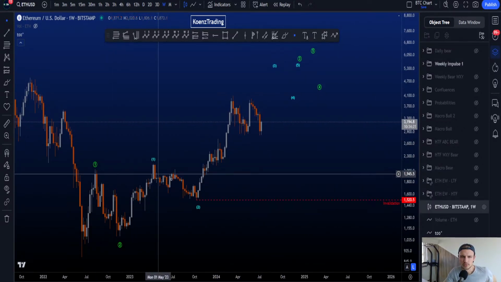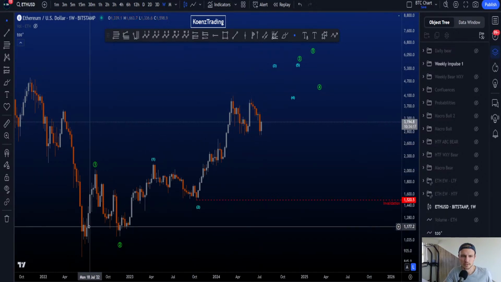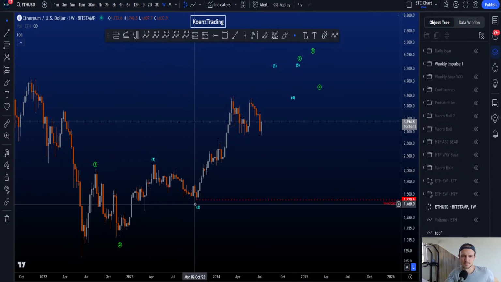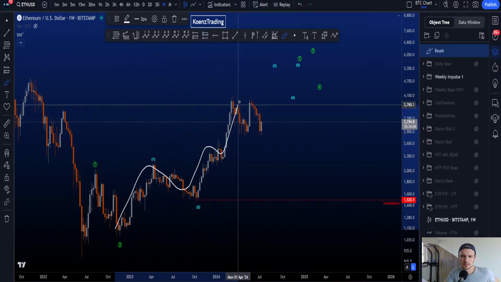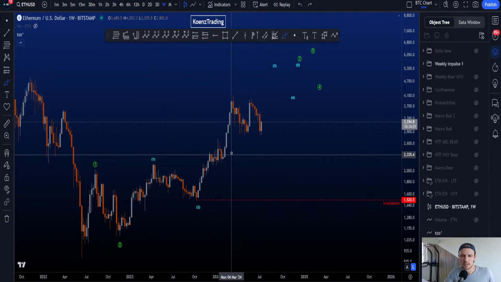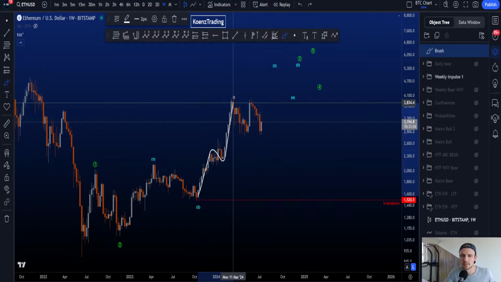The double 1-2, or maybe even a triple, is of course your most bullish scenario, right? 1 2 1 2 3 4 5, second 1, second 2. You also can't have this as a 1 2 3 4 because of the overlap. So preferably we count this as some sort of a wave 4 or a wave 2, of course, where you have another 1 2 and another 1 2.